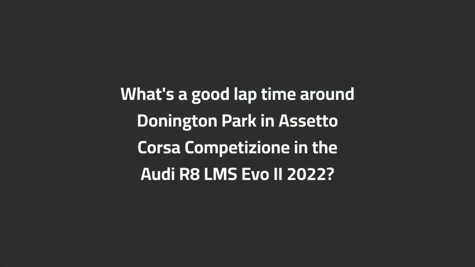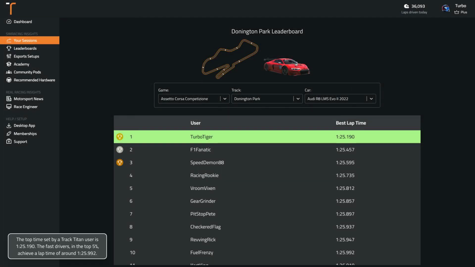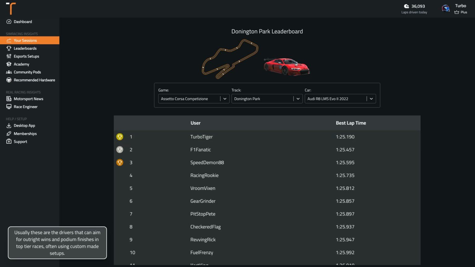What's a good lap time around Donington Park in ACC in the Audi R8 LMS Evo 2 2022? The top time set by a Track Titan user is 1:25.2. The fast drivers in the top 5% achieve a lap time of around 1:25.10. Usually these are the drivers that can aim for outright wins and podium finishes in top tier races, often using custom made setups.